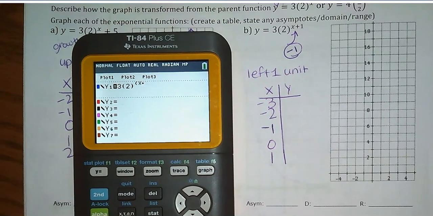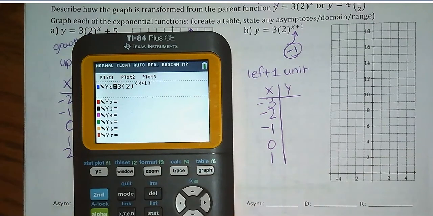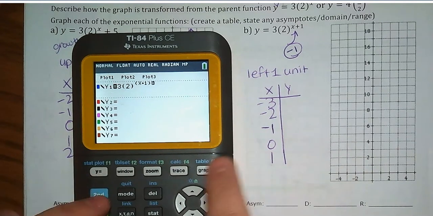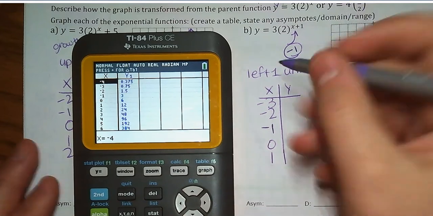Just put parentheses around your exponent if you cannot see your exponent. Okay, if you see the caret symbol, you need to put parentheses around that exponent or it won't work. And if you have this calculator, you might just do it just to get in the habit. Okay, so the x plus 1, that whole thing is my exponent like it is in the equation. Once I got that, just hit second table, or sorry, second graph, and that gives you the table.